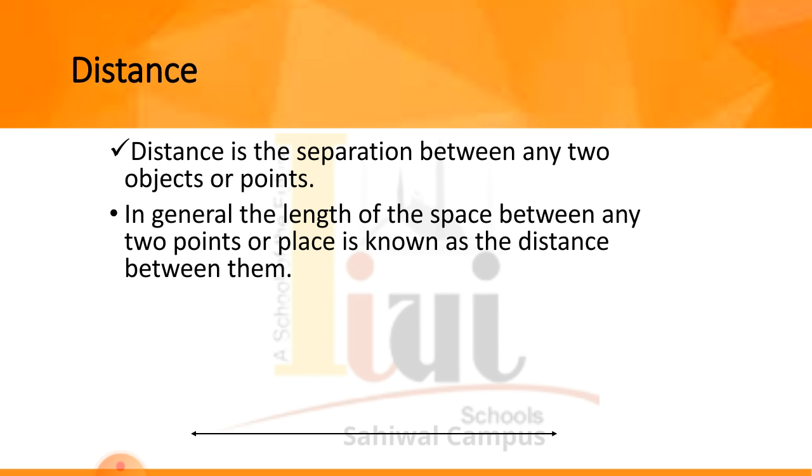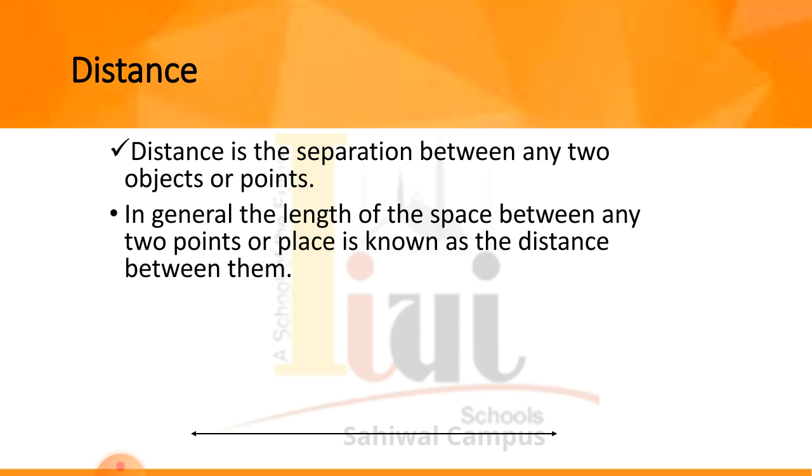So it is basically the separation between two walls of a room that indicates the distance between the walls. If we take the example of a wall of a room as wall A and the second wall as wall B, the length that is covered from wall A to B, or from point A to B, is known as distance. While we are discussing distance, we have to know about the modes of transport that are used to cover these distances.